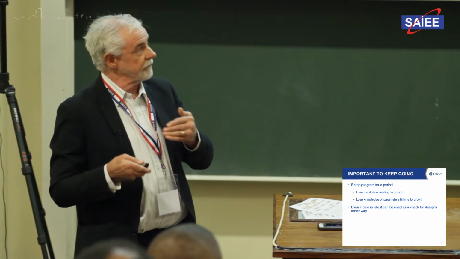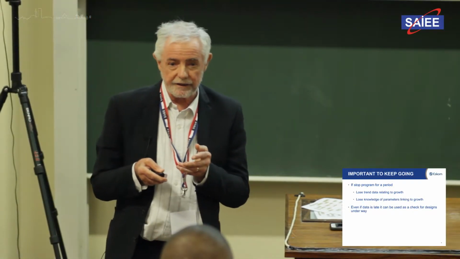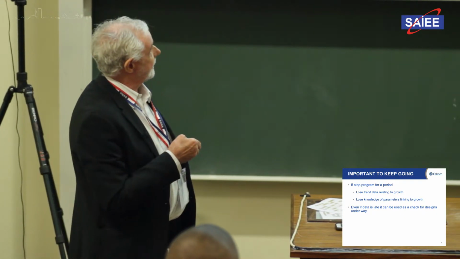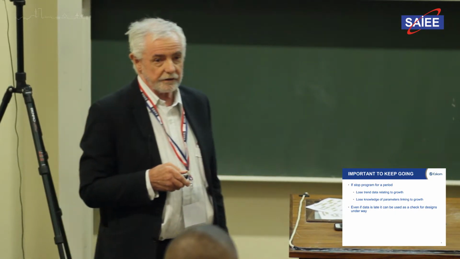So the important thing, and we've been stressing this in research, is just keep going, keep putting the meters out there so that we can cover the gaps. What we found a lot with the load research was that normally the data and results came in a year later. So we'd make our decision on the ADMD, and a year later we'd get the results from load research. But at least we had a check. It wasn't as if we were designing at 0.4 and then found we should be designing at 0.8. So it was at least a check, and we could then say, okay, the data is late, but it's not a train smash.